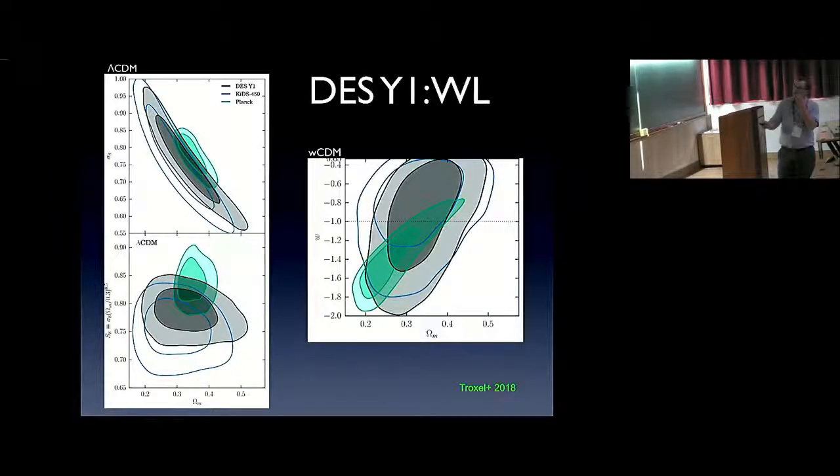What I'll show a bit later is another representation of the same plot. You see there's a characteristic degeneracy between omega matter and sigma-8 for this kind of measurement. It's convenient sometimes to plot, instead of plotting sigma-8, to plot sigma-8 times omega to some power, which kind of flattens these contours. This is called this parameter S8, and this is plotted here. It's the same information, just a change of coordinates, a change of parameters.